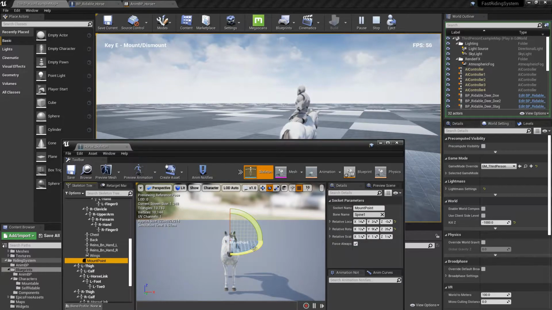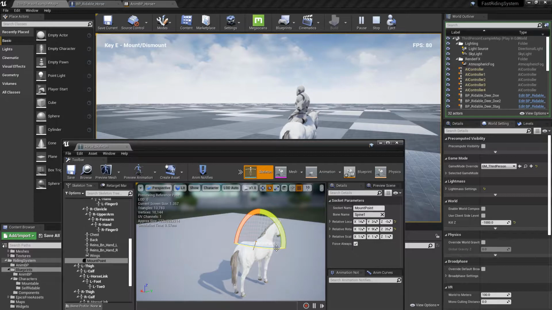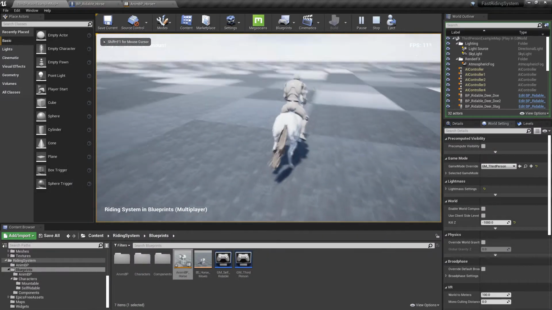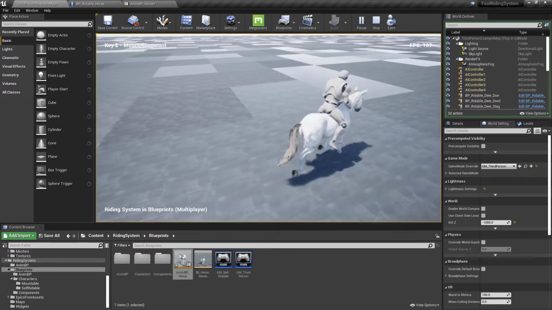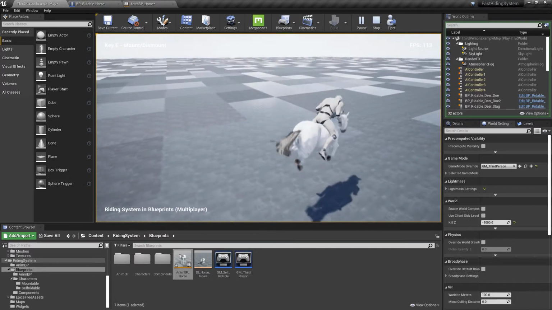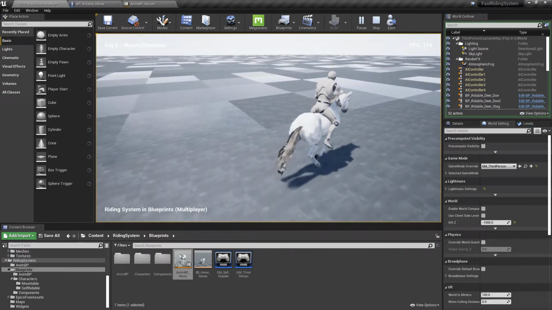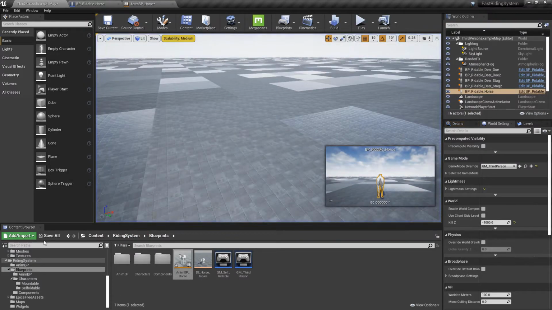So we're going to rotate this 90 degrees this way. There you go. Alright, so let's try left, right, idle jump, trot jump. So that works for you.